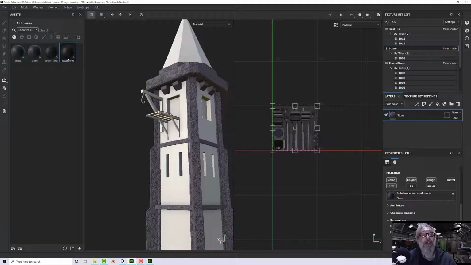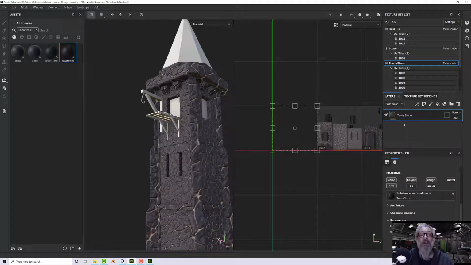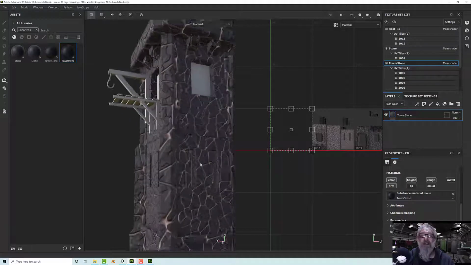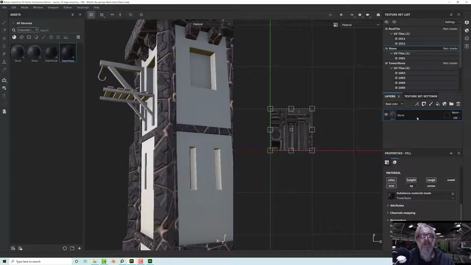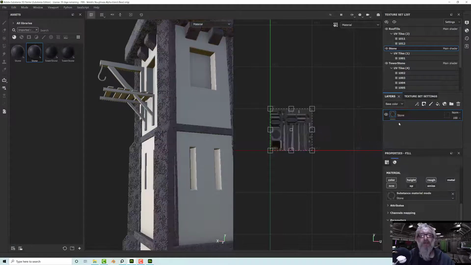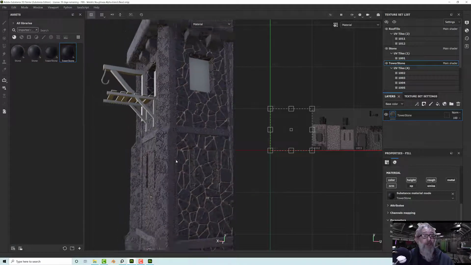So the other one then was this Tower Stone. Let's pop that over here, and I'll drop that on there. Now I've had this before where it kind of overwrites previous layers, but I found if you then delete it out and go back up to here and pop it back in again, it just works.